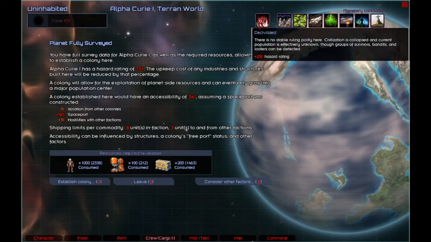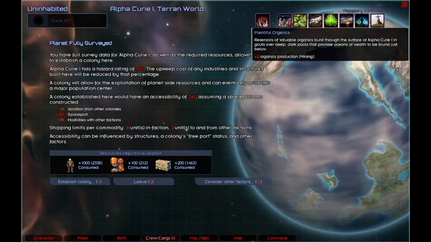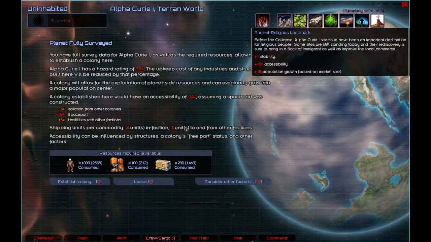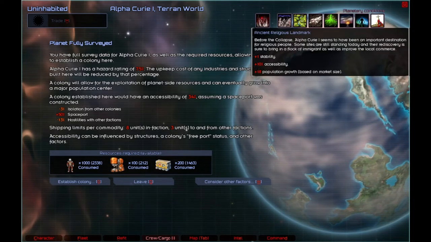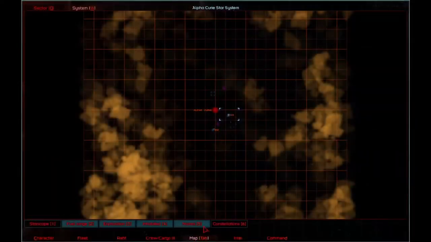It's decivilized, but bountiful food, moderate or plentiful organics, mild climate, habitable, and an ancient religious landmark. That is going to be very powerful. I think I might have to colonize this.